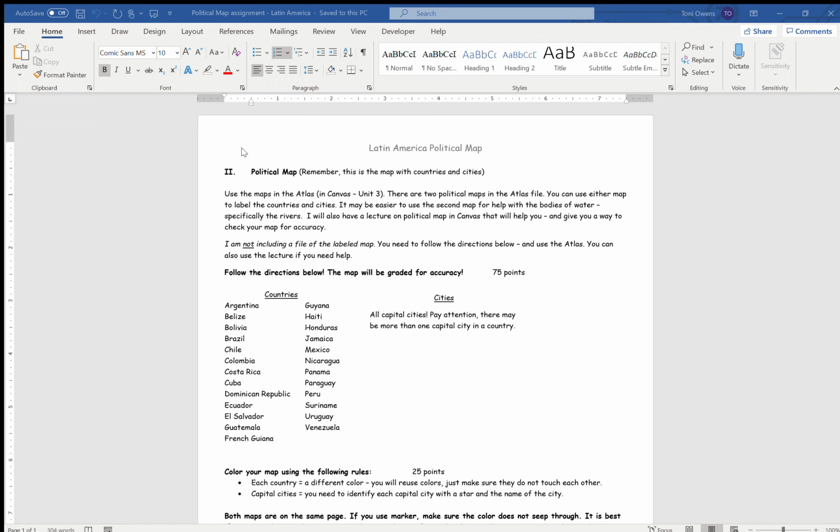And one thing, if you noticed or not, is that I had at the bottom, this one does not have it, but I have on yours that you need to actually put in the United States. I don't know why it's not. Yes, yours does have the United States, but I have French Guiana. But the United States is also one that you need to label too. Those don't belong there, but again, it will help you with relative location, at least with the United States, because it's to the north of Mexico.